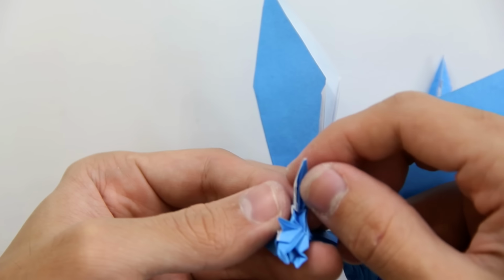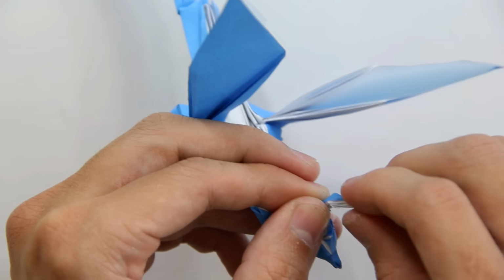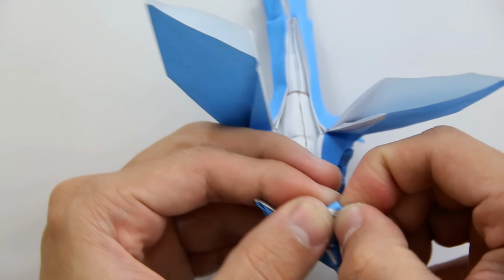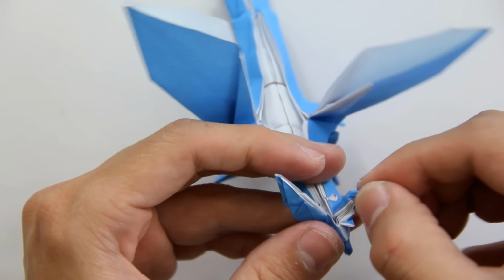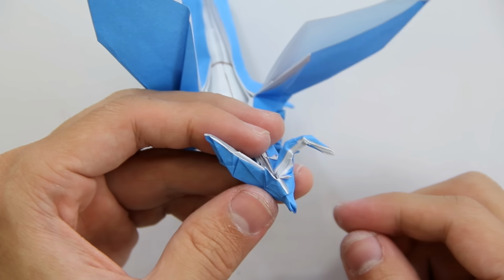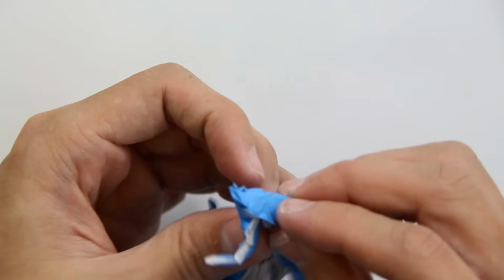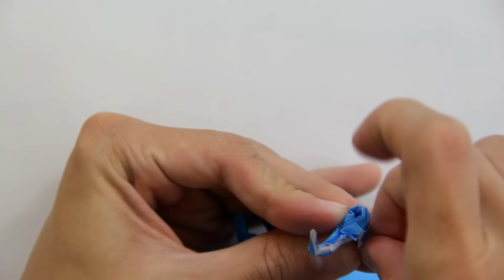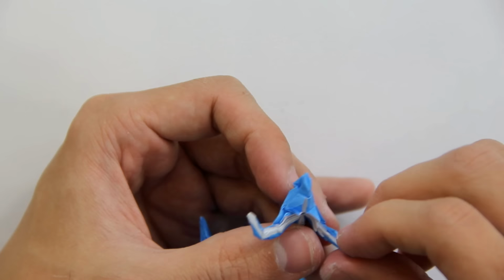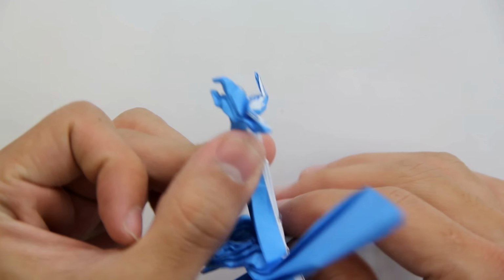Do the same thing one more time about this point here. And that's it. The horn should look like this. Do the same thing to the other side. Okay, so the head is done.